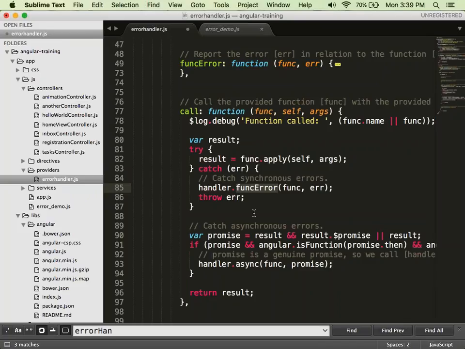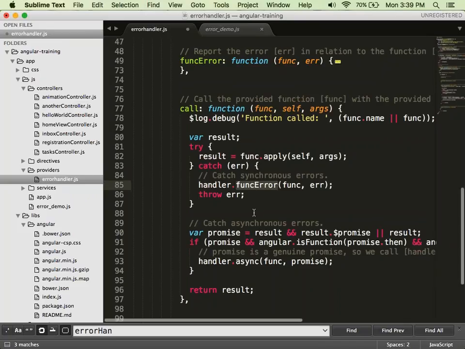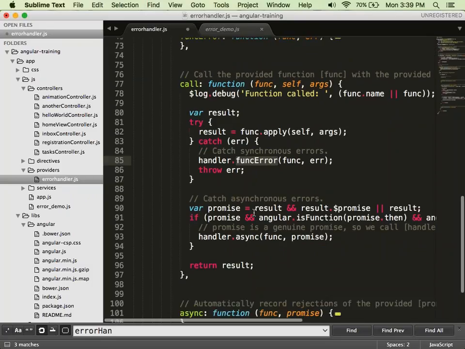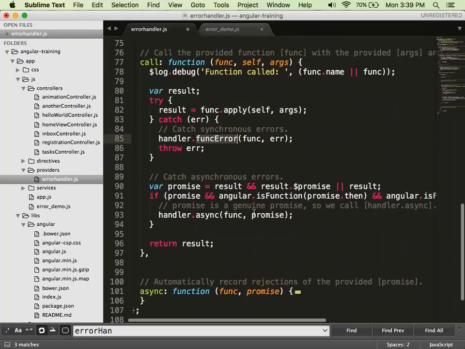Now when this function is not really a synchronous function, it's assumed to be an asynchronous function. So what will an asynchronous function give you? A promise, right? So I've stored this apply into a result.